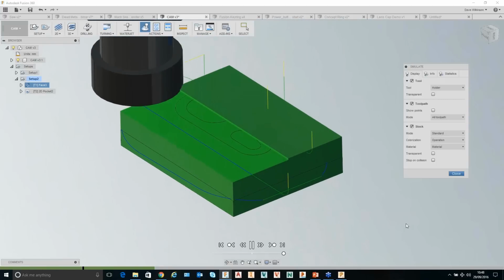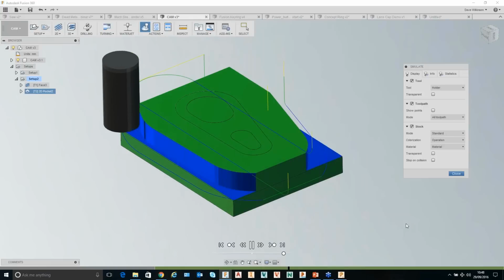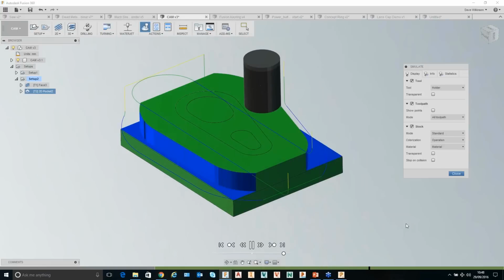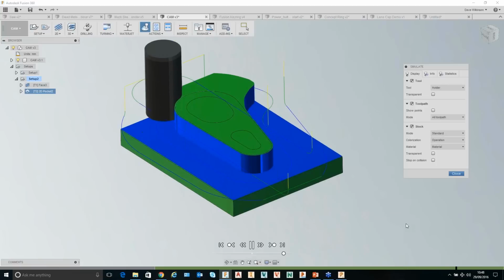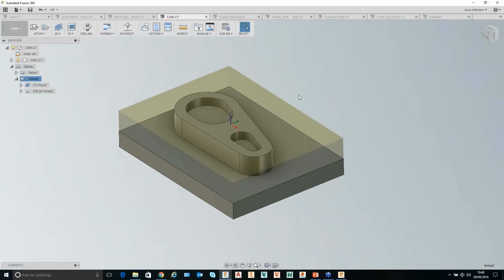So if I speed this up, we've got a milling tool that faces off our material. I've then got a different tool that goes around and mills the profile out. So it's basically contouring around there. And just to finish this off, I want to pocket out those portions inside.